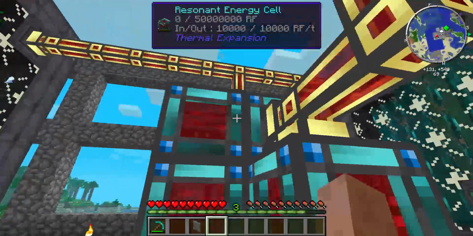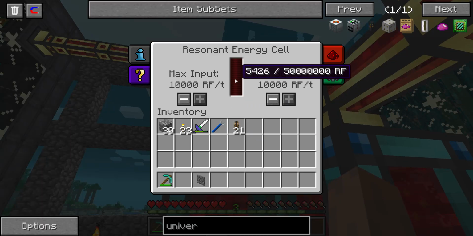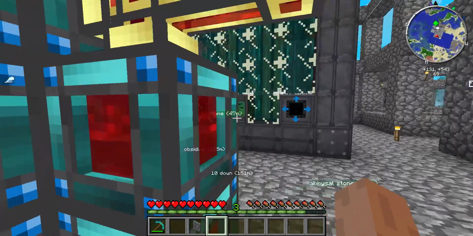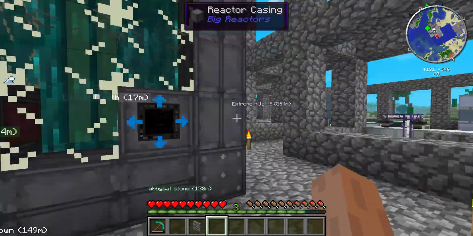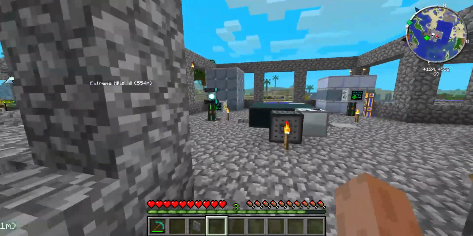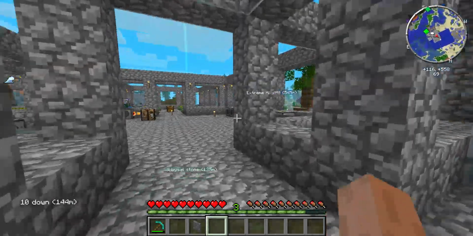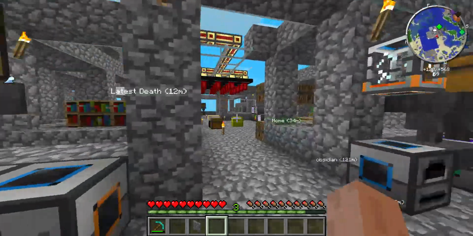Activate. Oh yeah, just a hair more. That's pretty sweet. So I'm making scenario parts. So I need 2 more glowstone.